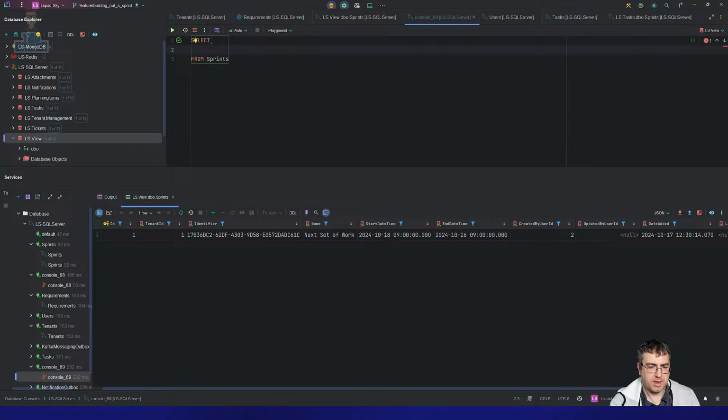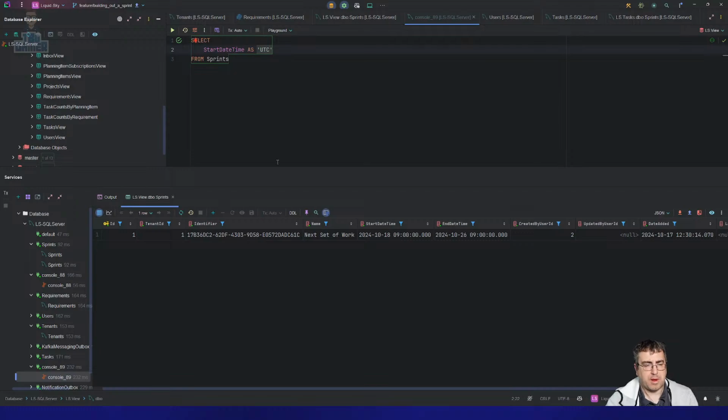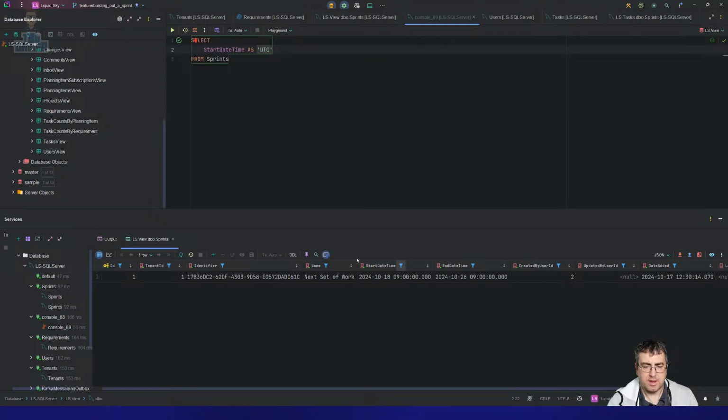So we need start date time as UTC. Is it offset UTC as date? Why don't I just go and look? When we query out of the database, it's going to treat these date times, no matter what I do, as being local time.